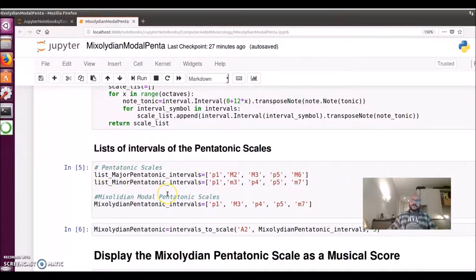For the minor pentatonic, it's a similar process, but we are not taking the major scale, we're taking the minor scale, and the intervals we are choosing are different. We are not taking the 2nd and the 6th. We are taking the tonic, the 3rd, the 4th, the 5th, and the 7th. So there are many ways to build a pentatonic scale, if you have this concept of building from modes or from other scales, and from 7 notes you're picking 5.